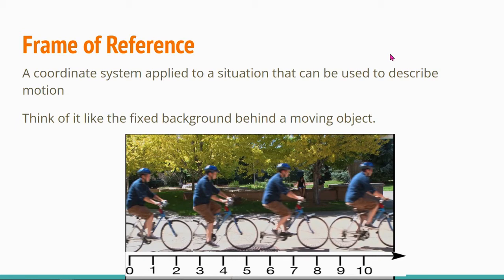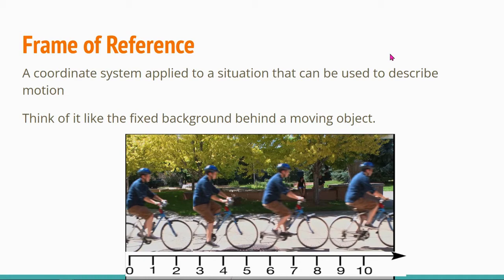Let's say that I am driving down the highway in a car, and there's a car in the lane next to me that's traveling the same speed. When I look over at that car, from my frame of reference, it looks like that car's not moving. If I ignore all of the surroundings that are moving around me and the noises and whatnot, and I just look at that car compared to my car, the car next to me appears to not be moving. It has no motion because that's my frame of reference.